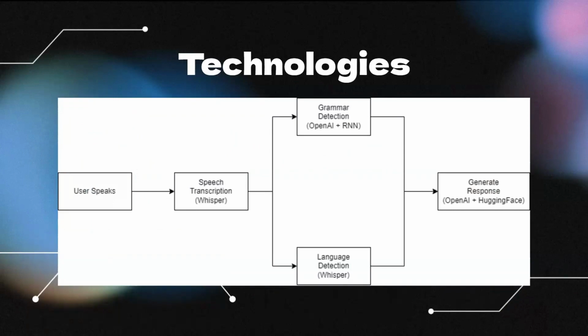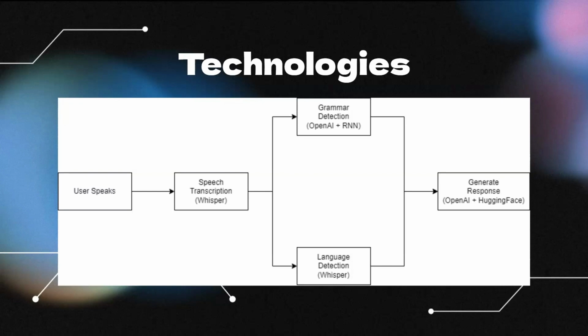Now that we have an overview of the technologies, we have the following diagram, which showcases how our technologies come together and create our chatbot. So as per the diagram, the first step in the chatbot is analyzing the user speech. We use the front end to take the user speech and transcribe it into text using Whisper.